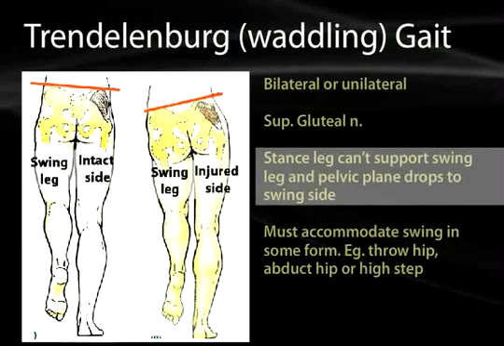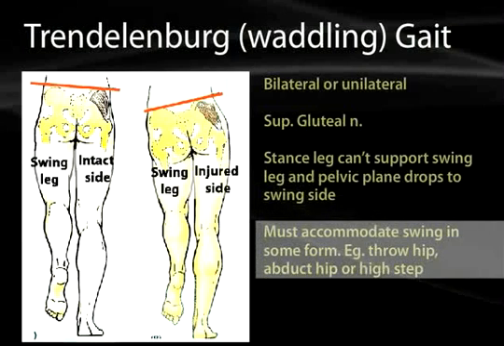Otherwise, you'll trip. So, let's look at an example. Here we have the pelvic plane, we have a swing leg, and we have an intact side. See how the pelvic plane is fairly horizontal and the swing leg can clear through during gait. In a damaged individual, see how the pelvis drops on the injured side, therefore making the swing leg longer in essence and having more difficulty clearing the ground as it swings through. To avoid tripping, they either throw their shoulders to the injured side or they'll swing their hip out and clear the ground that way. Either way, they end up waddling because of this injury.